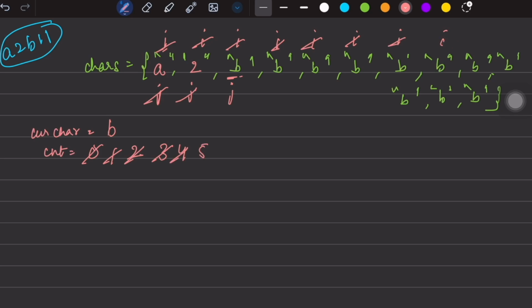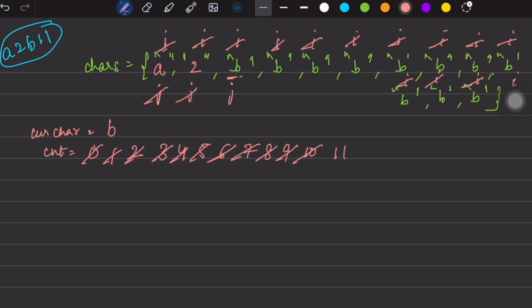Similar process. I will go afterwards. It will update it to 6. I will go afterwards. It will update it to 7, then 8, then 9, then 10. Okay. It is also equal. I will go afterwards. It will update it to 11. Now I is beyond this array length.